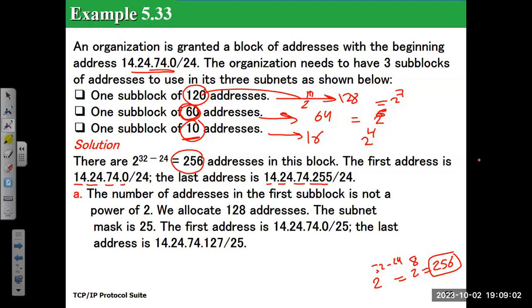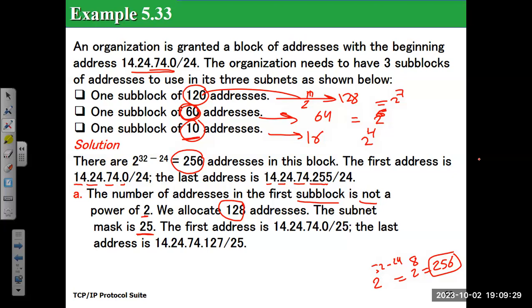Now we say when we divide it into 3. For the first sub block, what we did is, since 120 is not a power of 2, we allocated 128. And the subnet mask is /25. Why? Because how many bits do we need for the suffix? 7. 7 plus 25 is 32.